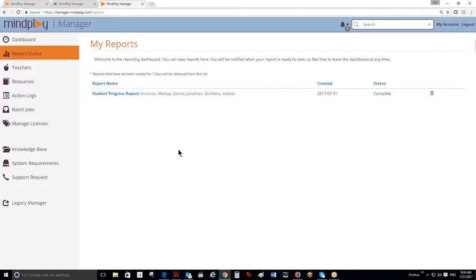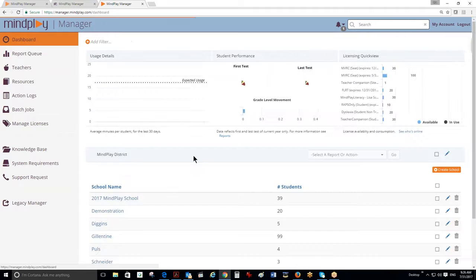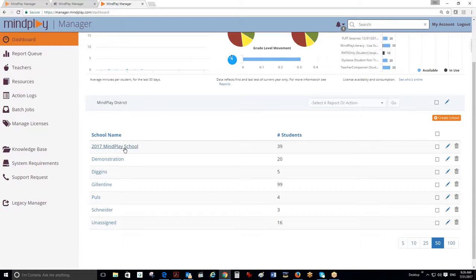So if you want to see every kid's improvement report for everybody in the district, you can certainly queue that up from the dashboard. If you're in as program manager, obviously, you can do that. But again, the more data you're pulling, the longer it'll take. But it's still fairly quick. Our guys have done a pretty nice job of queuing it up. I think they said every 5 minutes they're aggregating data, so your timing may be off by about 5 or 10 minutes. If you really want the latest up-to-date data, I would run this after school when kids are off. But for the most part, it will be up to date from when you pull that report.